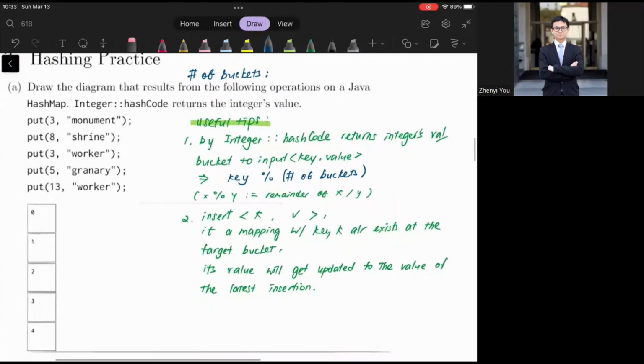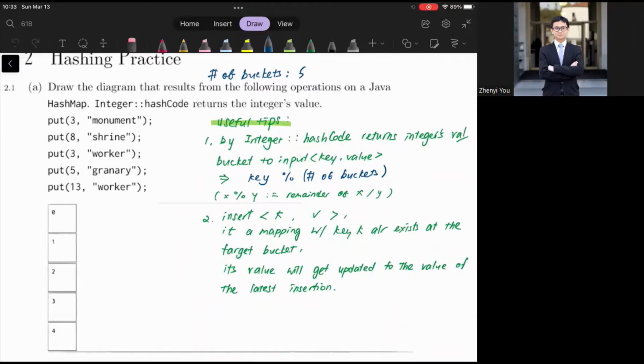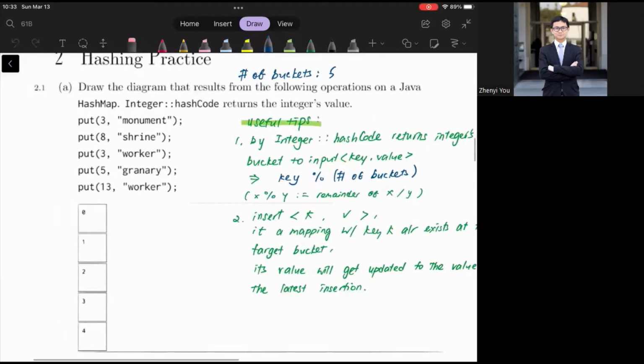Before everything else, as shown in the diagram, the number of buckets that we are dealing with is 5. So the first command, we are asked to insert the key value pair of 3 monument into our hash map. So 3 modulus 5 will return 3.